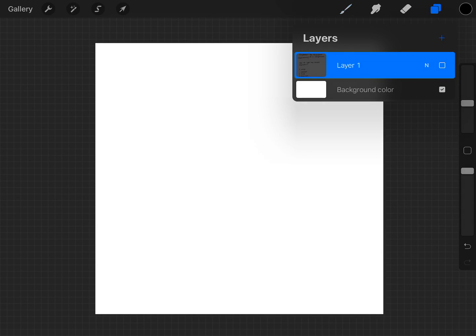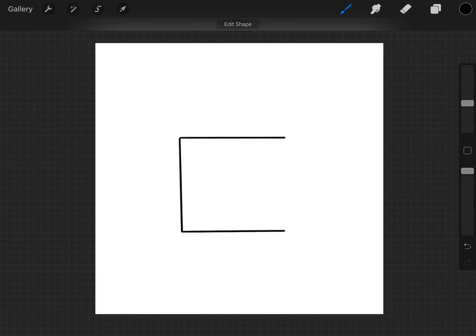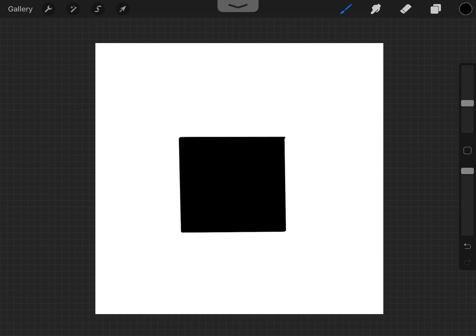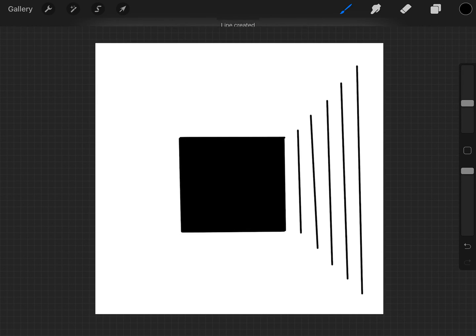Let's change it up. Let's draw a square. What I can do is I can just repeat lines that move closer and closer in.